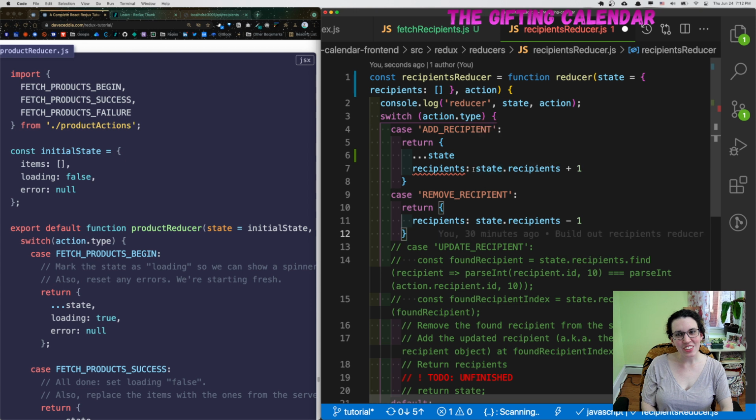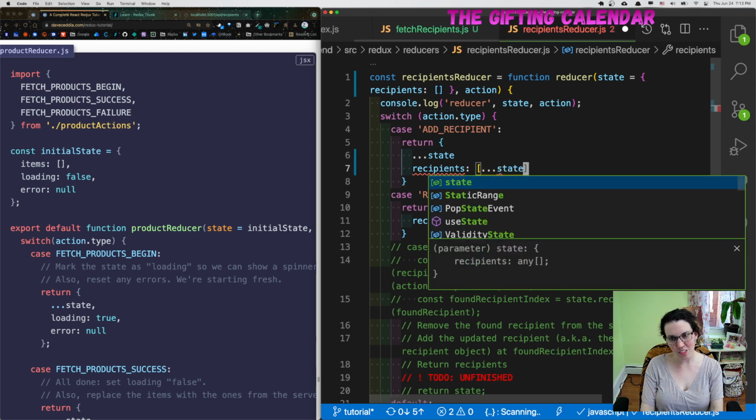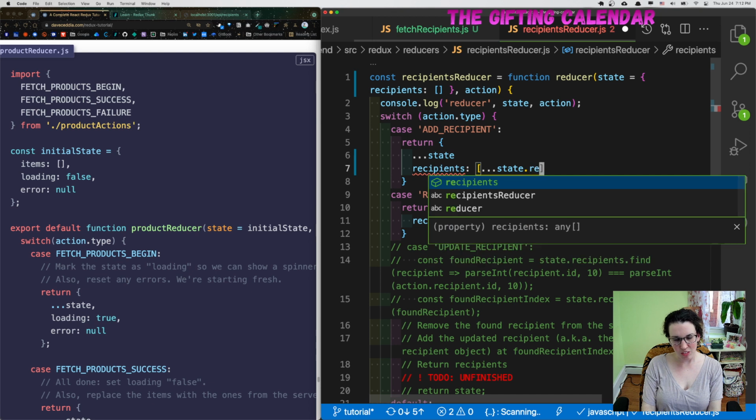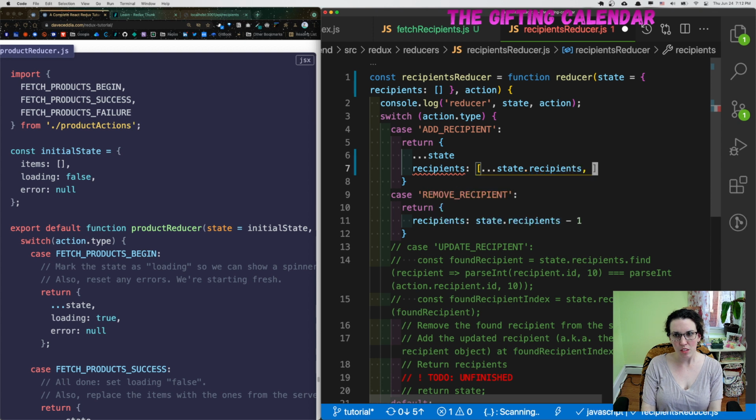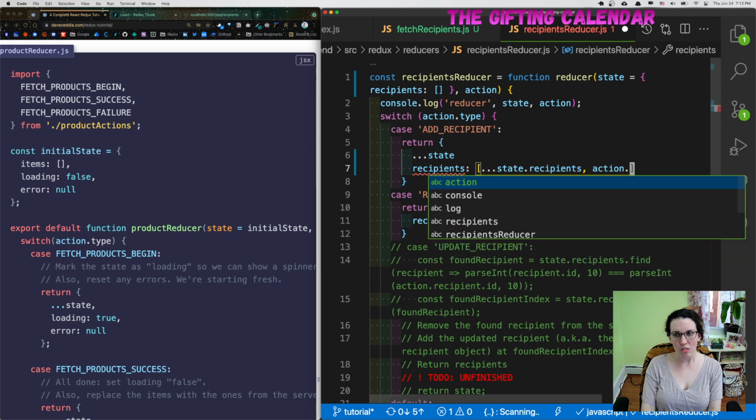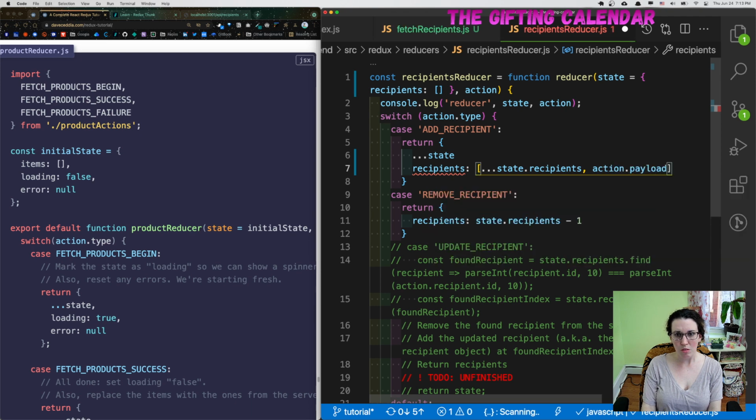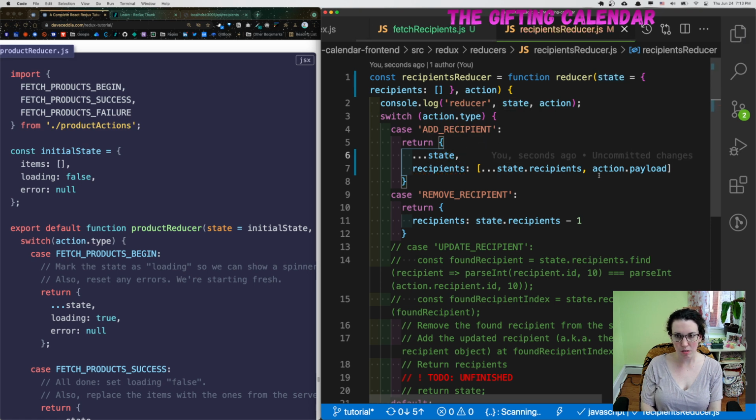Yeah, okay. I'm trying to remember what I did because there's a lot there that I totally deleted. Okay, I think I remember. So state dot recipients, and then action dot payload recipients. Oh, the comma. There we go.